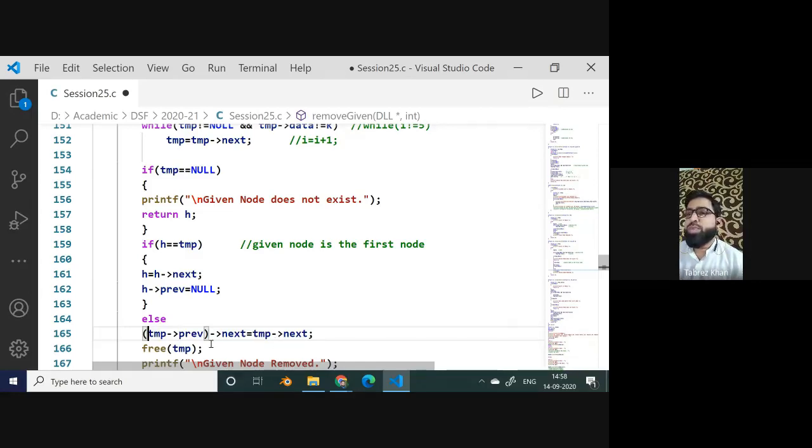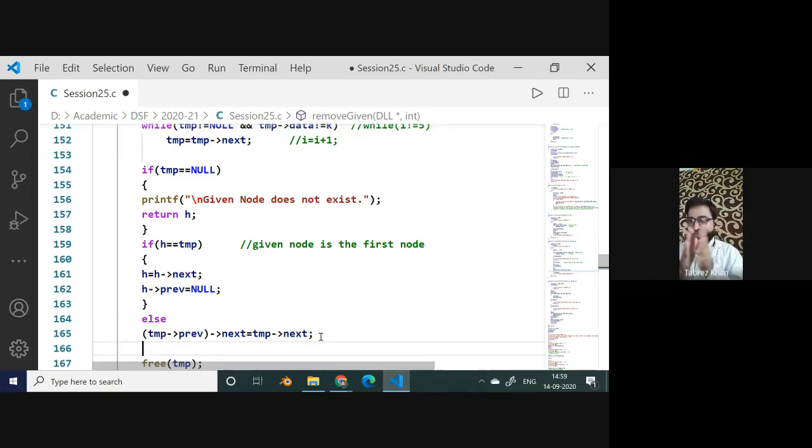So temp of previous of next equals temp of next, and temp of next previous should be temp of previous.